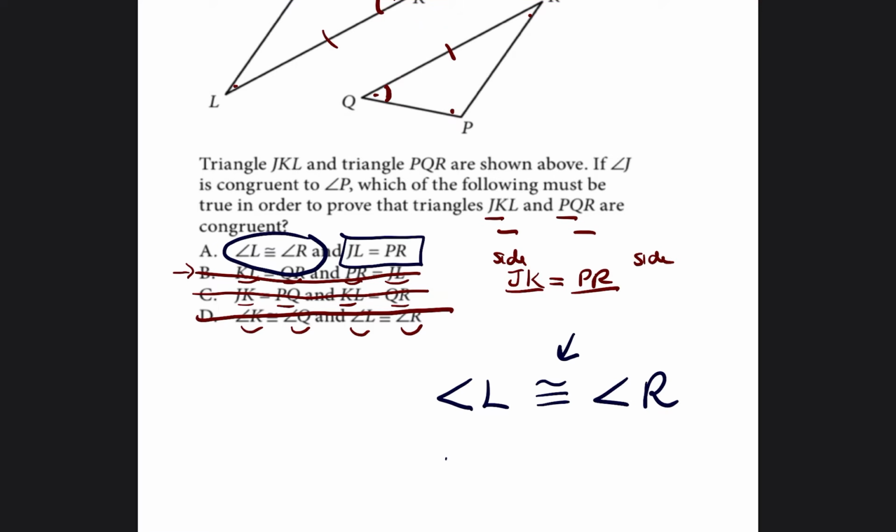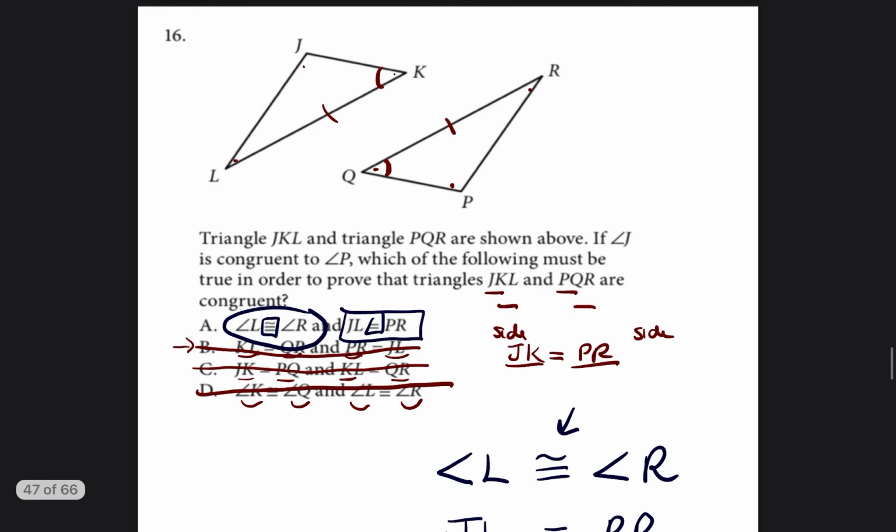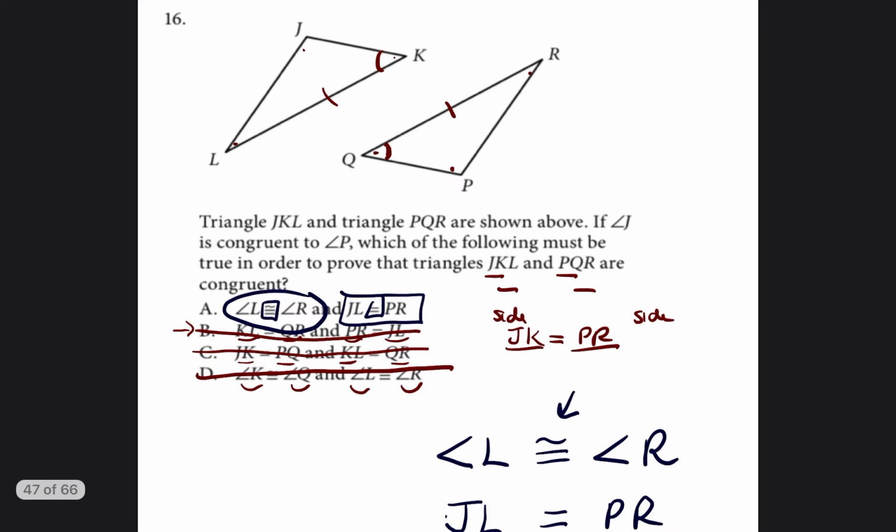And if you're talking about lines, you're usually having two letters side by side, and you'll just have an equal sign to show that those two lines are congruent. So that's what these symbols in the middle mean. So if you're taking this test and you have this question, just pick the answer that has angles equal to each other and sides equal to each other. That's the only way to prove that a triangle is congruent.